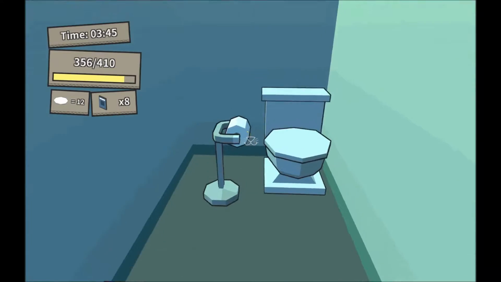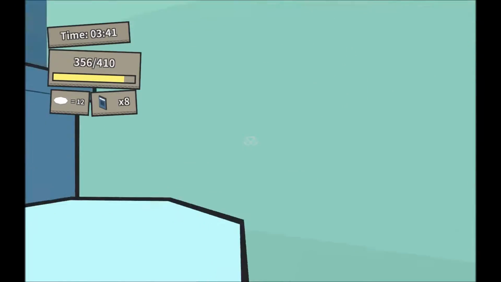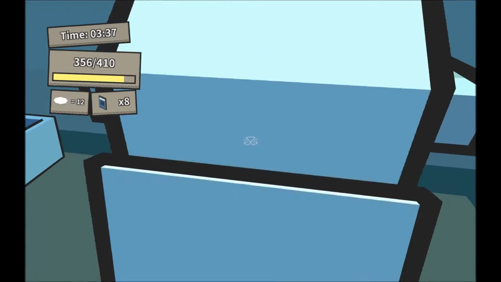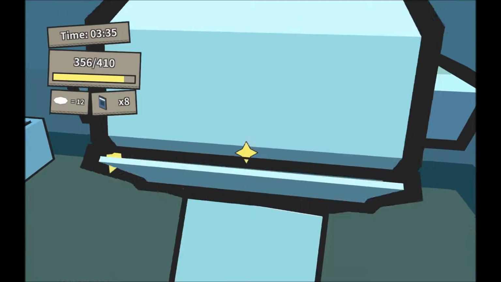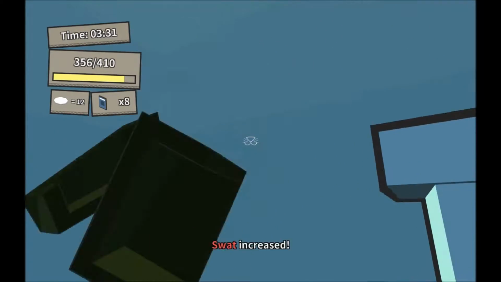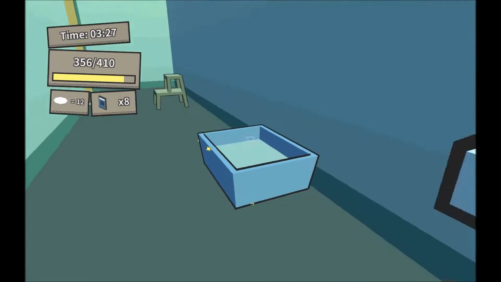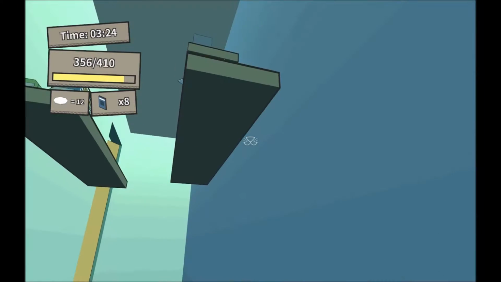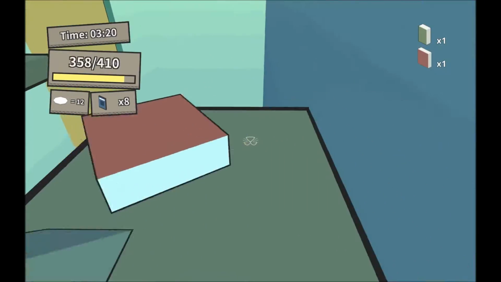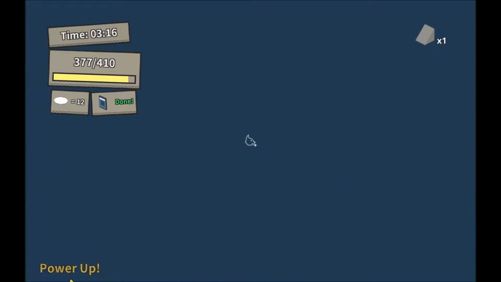This room's got nothing in it. Oh, we can do this though. Look, this does things. Can't reach it. Yes! The toilet roll. You do it enough, and you get a special, which in this case is a carrot. Increasing our SWAT. Can I jump on there? I can also do the same with the litter tray, but I'm busy at the moment. Let's push all them off.